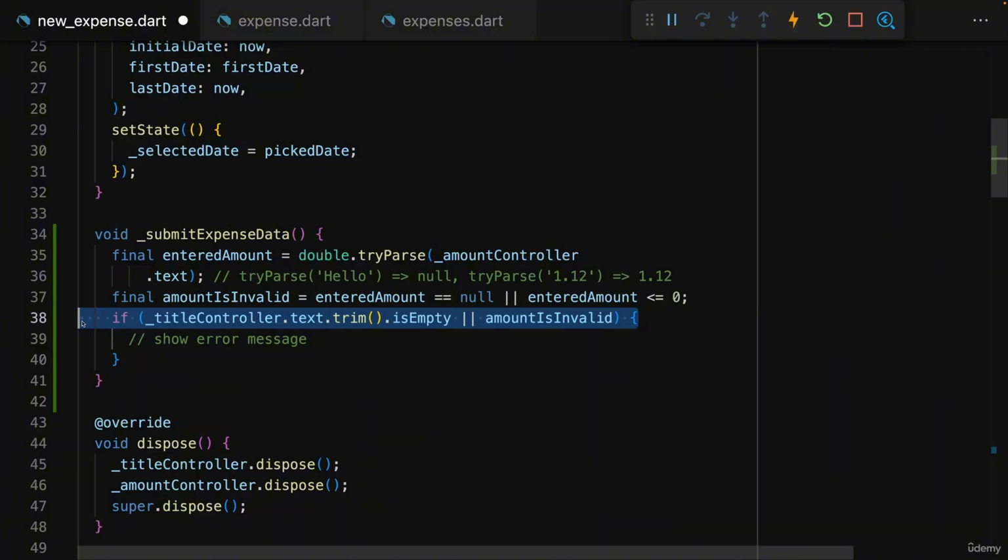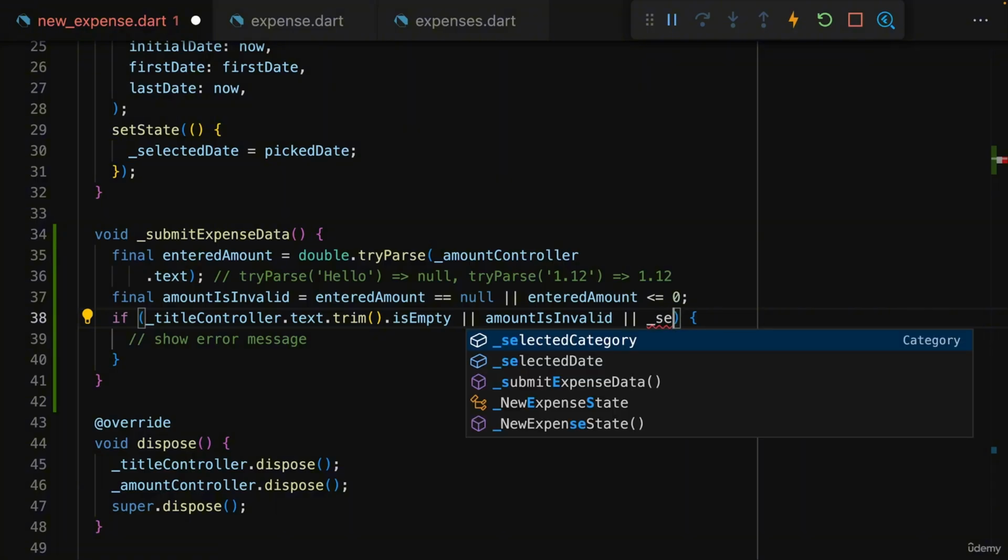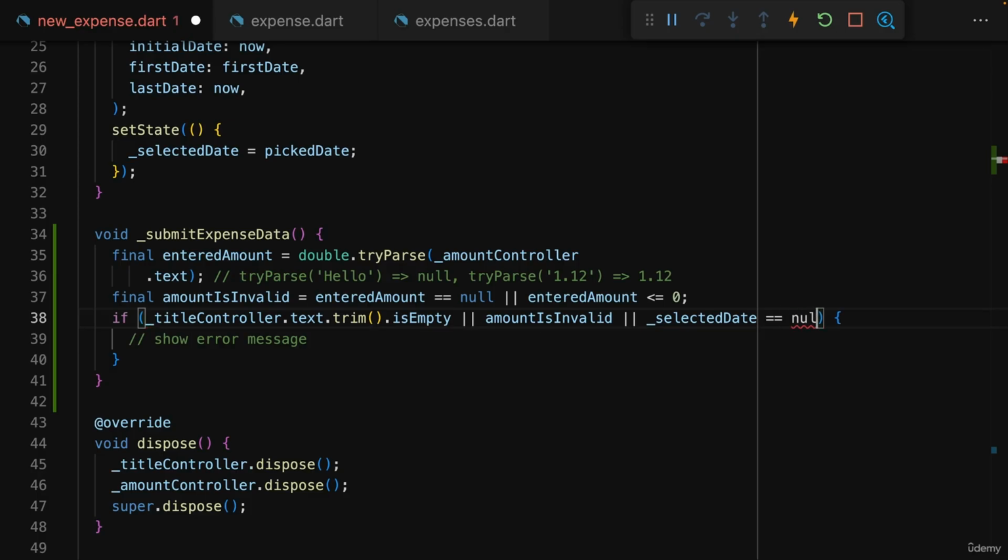So we spent quite some time on this if statement already, but it is important to understand how if statements work and how these conditions work and how they can be combined, and we're of course also still not done. Because the date could of course also be invalid. Therefore, we want to add another condition here, again with the OR operator for the reasons mentioned before. And here we want to check if selected date is equal to null.